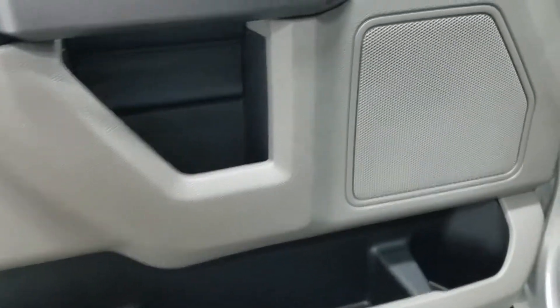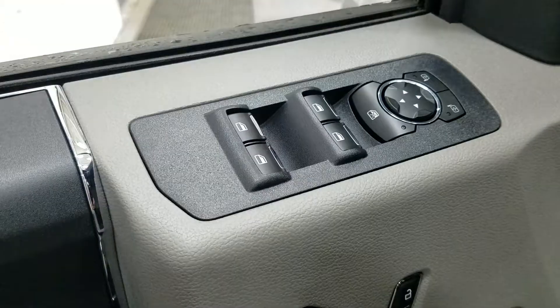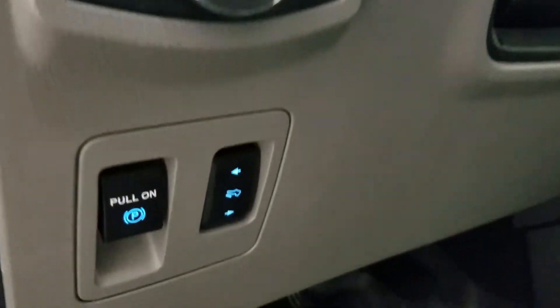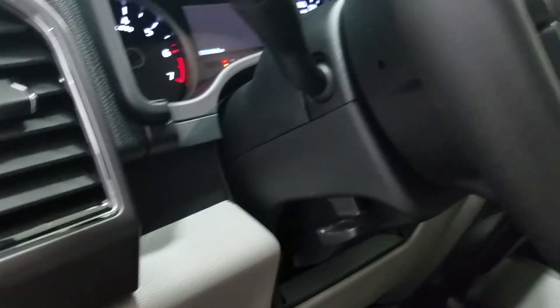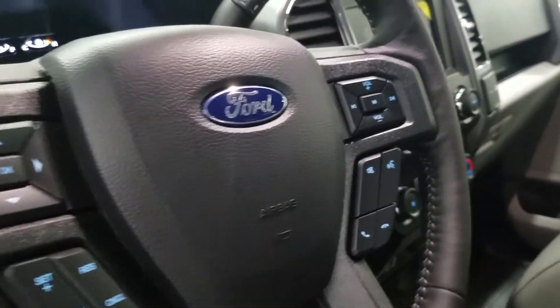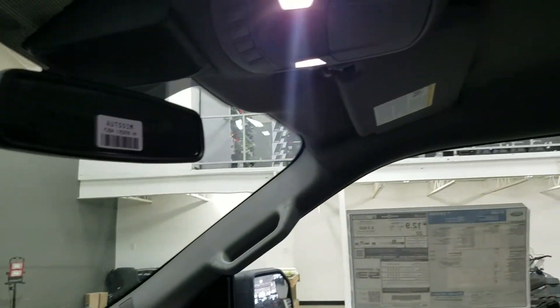At the interior we have loads of family-friendly features including tons of door storage, as well as power locks, power windows, and power adjustable mirrors — which are also heated. Over at our steering column we have our automatic headlight dial as well as our pull parking brake and foot pedal adjustment switch. We also have our tilt steering wheel with our information trackpad and cruise control settings, and on the right, hands-free entertainment and volume controls. Looking up, we have our auto dimmer rearview mirror with a cabin light, as well as another cabin light at the rear.